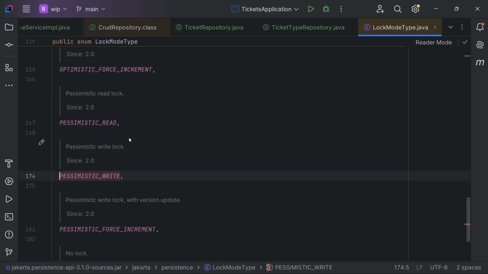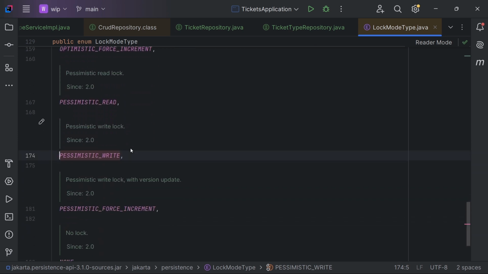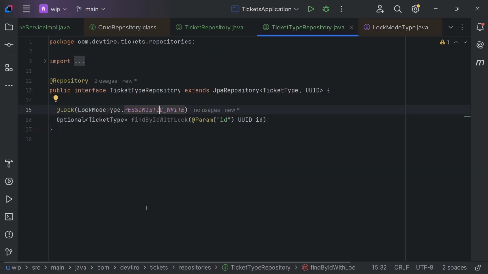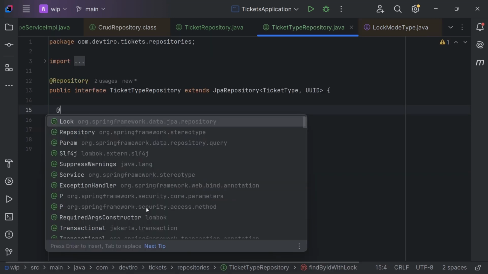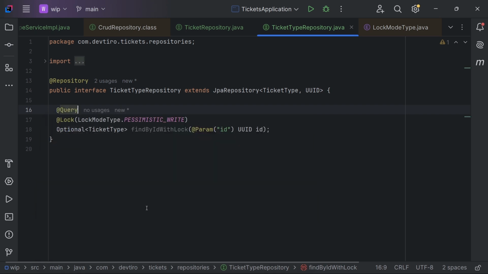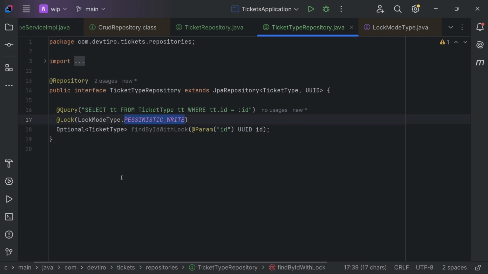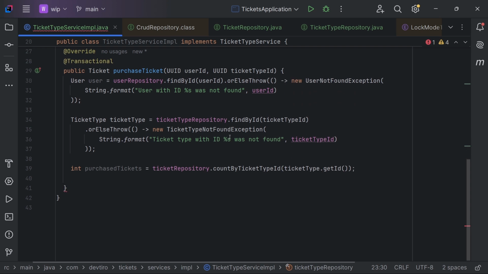The reason we need to do this is the default for most databases is going to be, we try and find it, read, so optimistic, which allows for this case to take place. So let's just complete this, making sure that we're explicit so everything works. Query, select ticketType from TicketType tt where ticketType.id equals :id, which is the id param here. So this will do a findById, and we've made sure of it by specifying the query up here with a pessimistic write. So now if we go back, rather than call findById on the ticket type repository, we call findByIdWithLock.